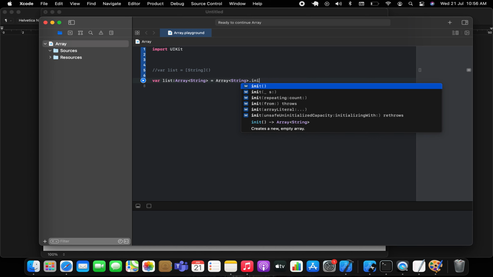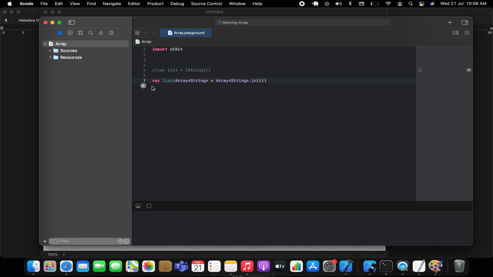So you can init like that also, and it will give you the same result as line number 5 was giving. You can also create a direct constructor as well, right? This constructor also gives you the same result.